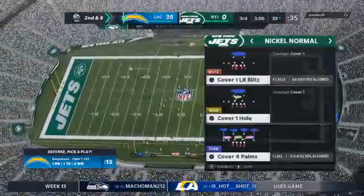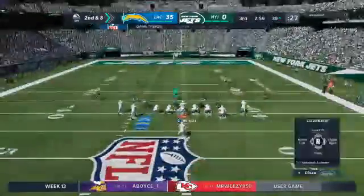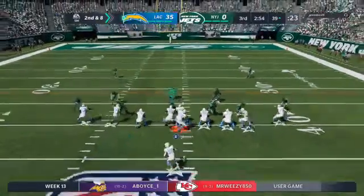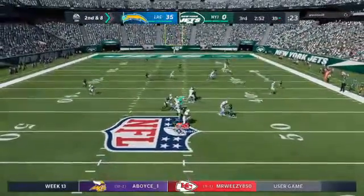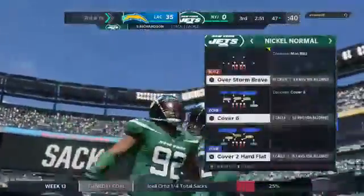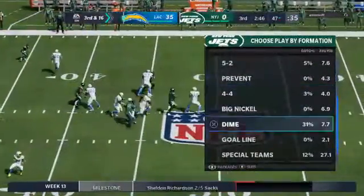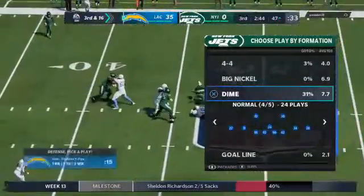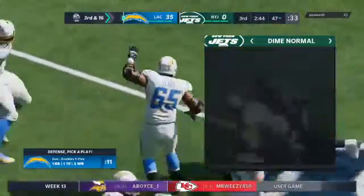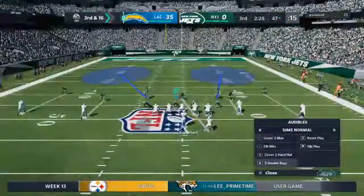A gain of 2 brings up 2nd and 8 at the 39-yard line. The last run good for 2. Here's 2nd and 8. Justin Herbert looking to pass. And the Jets pressure too much as down he goes. The D-tackle Sheldon Richardson came barreling in for the sack. Great job defensively. I think he was trying to go through his progressions, find someone to get rid of the football. Before he knew it, he was on his back. So that just brings us right back to what you said in the beginning. A great job defensively. Nowhere to go with the football. That led to the sack.